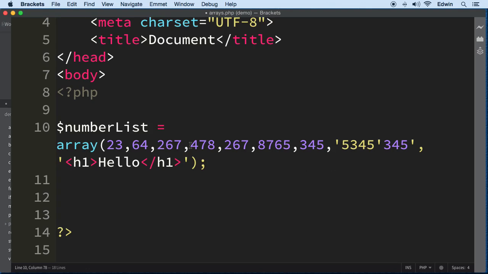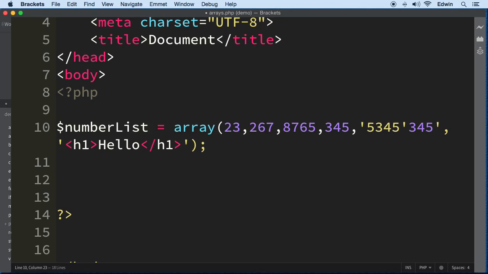Let's make this go to the second line there. Let's make sure that we have a separator there, and actually right here. There we go. All right, I think we're good.